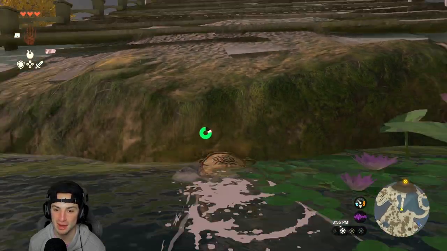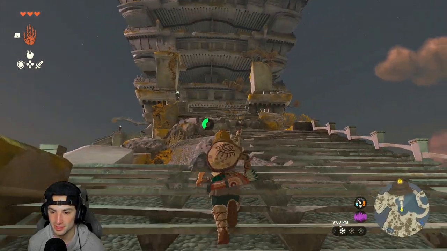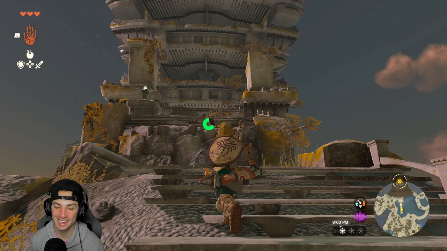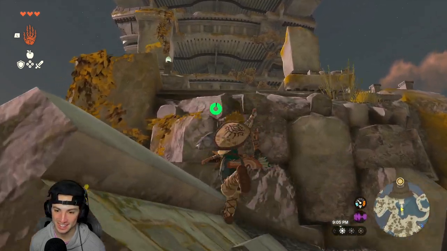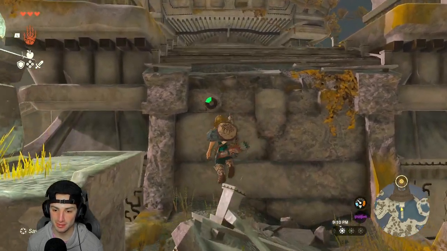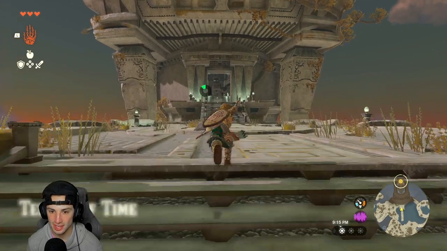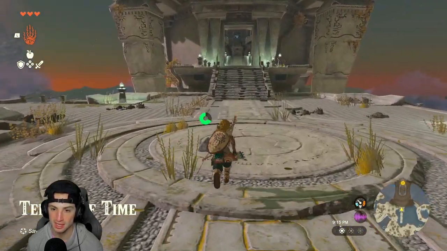Big splash off the top ropes. Right at the front entrance. That's hilarious. But I'm gonna hop up here. Hop up to the next spot. And we make our way finally back to the Temple of Time.